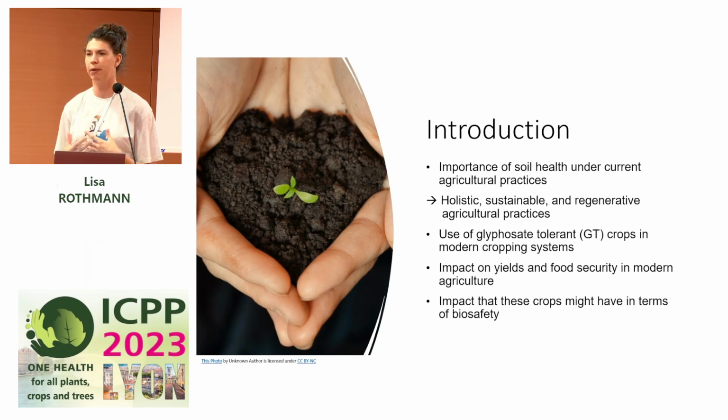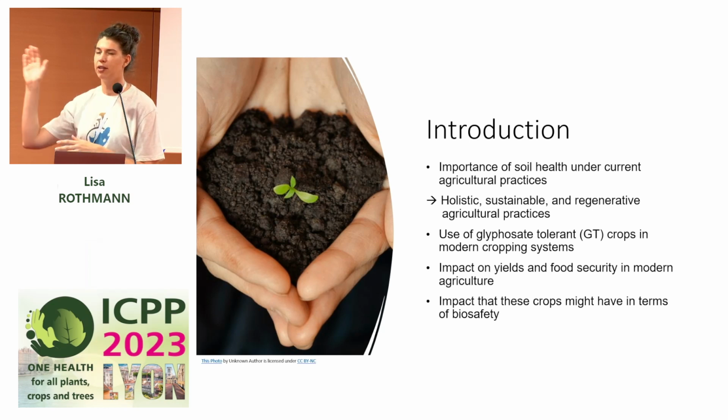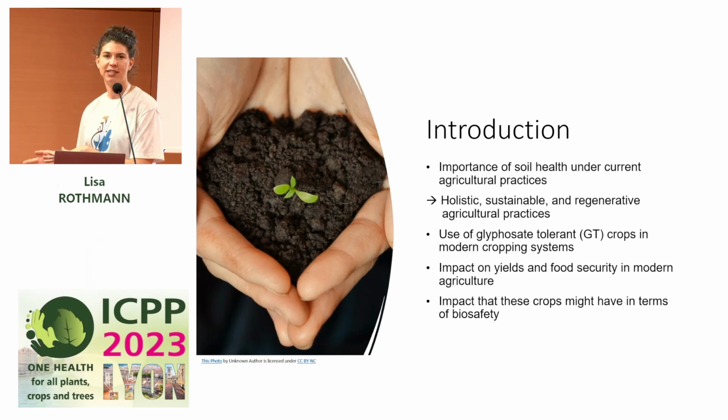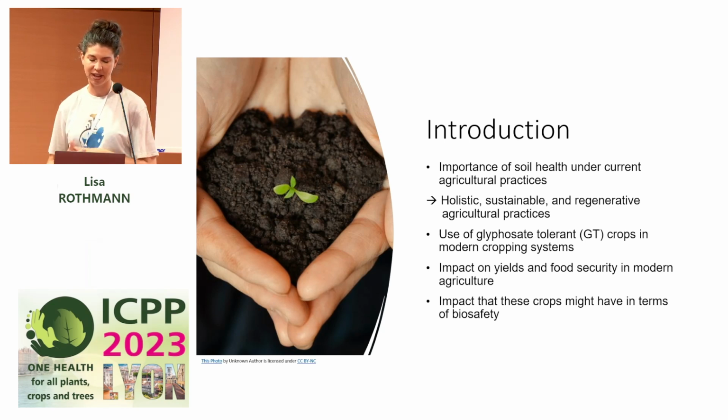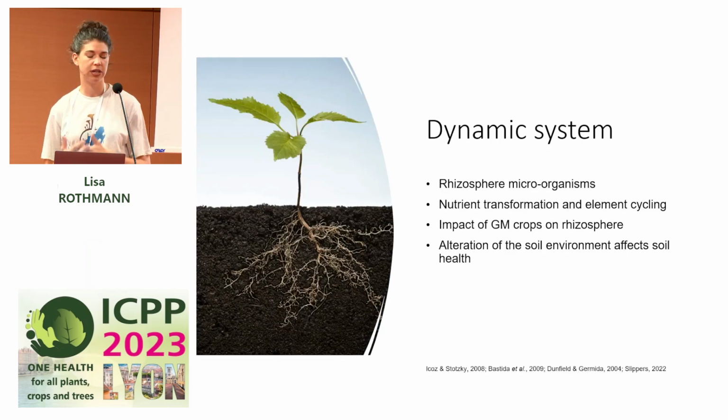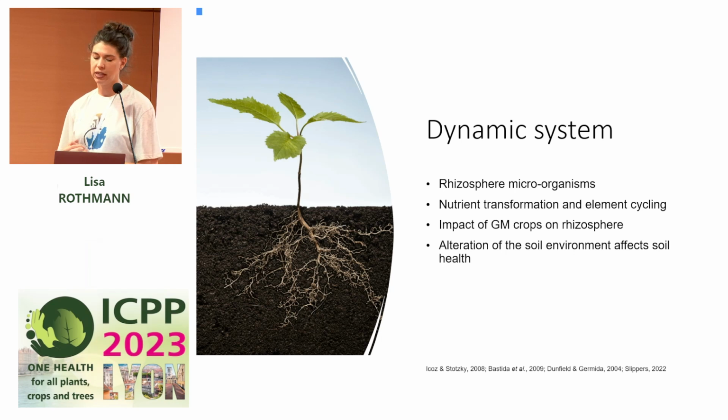And yesterday we also heard a lot about how soil health ultimately drives plant health. And if I listen to the keynote, I should say, not necessarily the legislation, but the outcome of how we have healthy plants, ultimately influences agriculture and our human health and livestock health. So we all know that the soil is a very dynamic system, and the rhizosphere microorganisms can allow for a lot of activity for nutrient transformation and element cycling. And they wanted to look if there's any impact of GM crops on the rhizosphere microbial populations, and to see if there's any alterations in these environments that will then affect soil health.